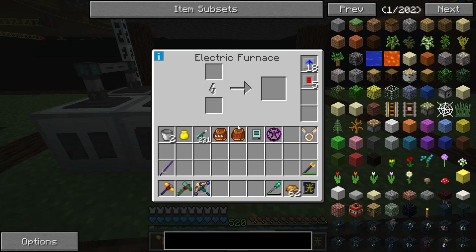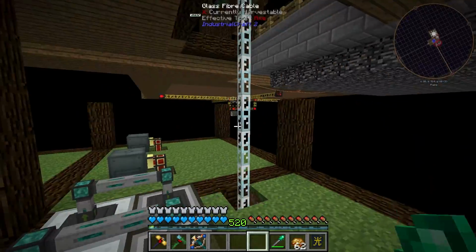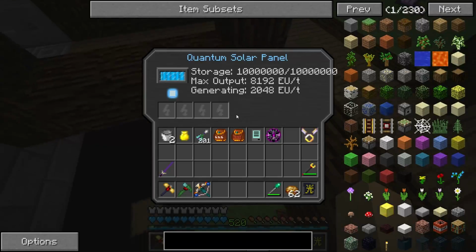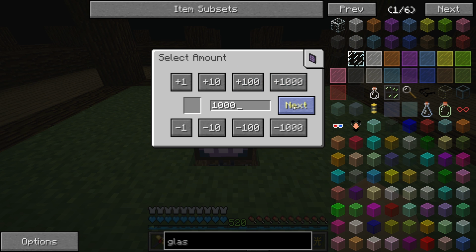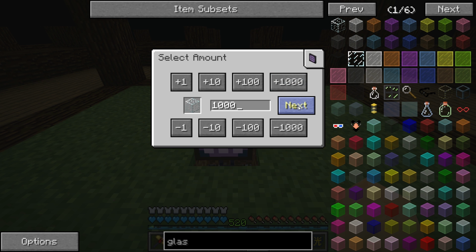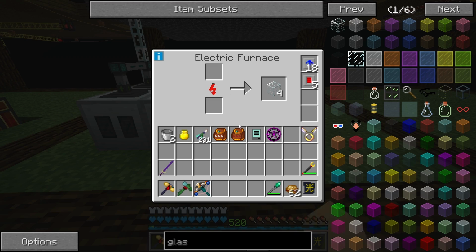And this one is actually just a plain electric furnace setup instead of the induction furnace. Now, some of you are probably going, okay, why? I just have it being charged with this solar panel for right now. So let's take a quick, brief look into that. Say we want 1,000 glass. 1,000 glass. Go. It's going to start crafting those right here.